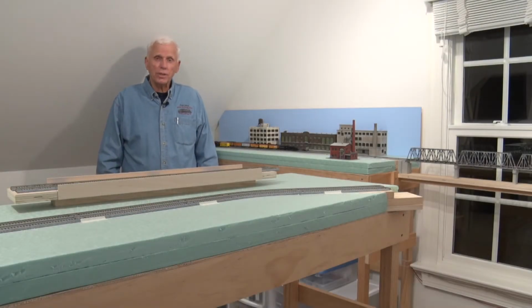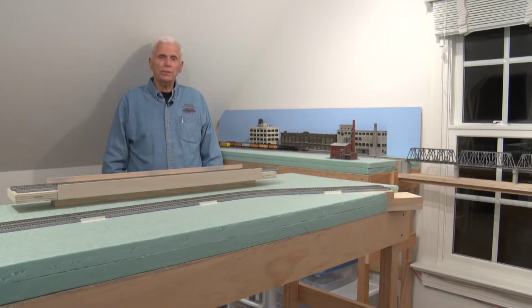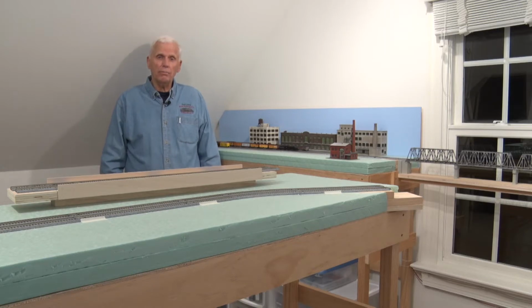I'm Al Starzyk, and welcome to my freelance N-scale New Haven model railroad layout. How did I get involved in this great hobby?